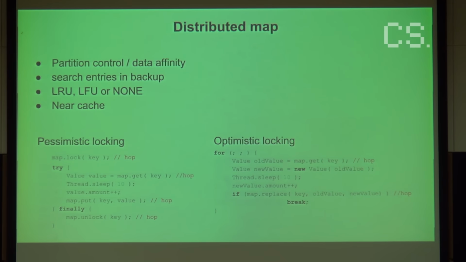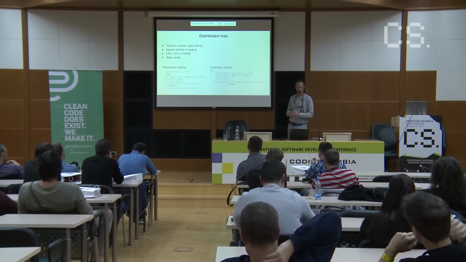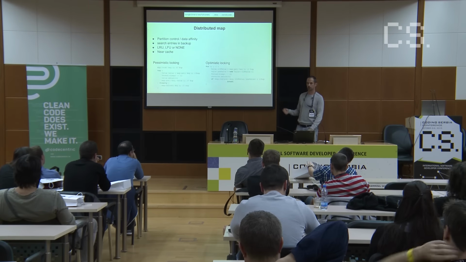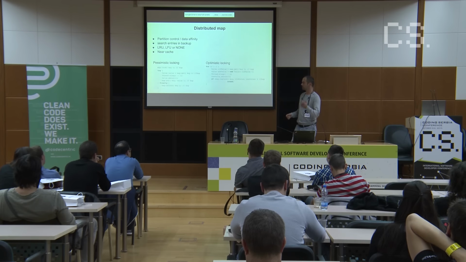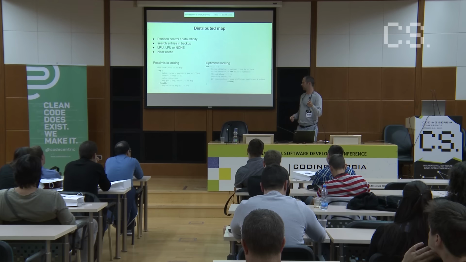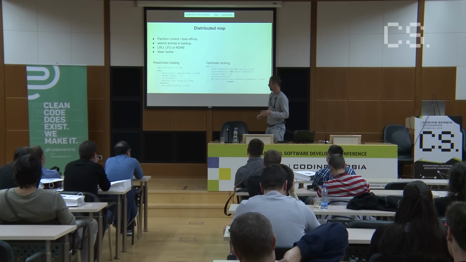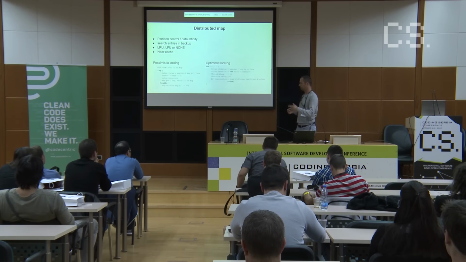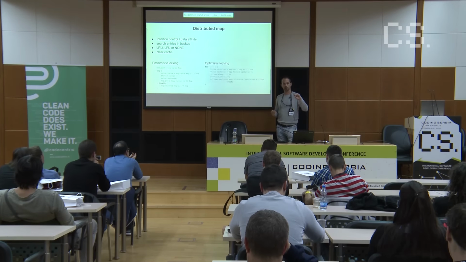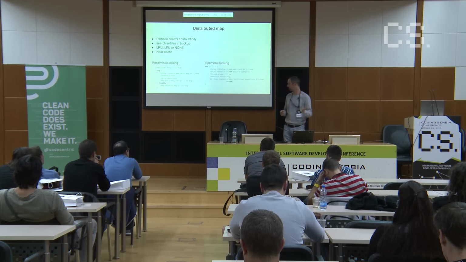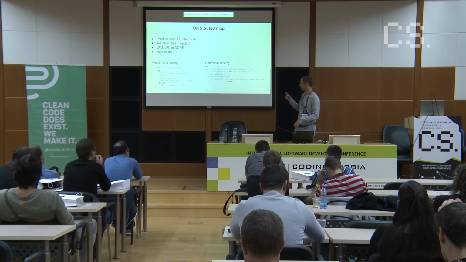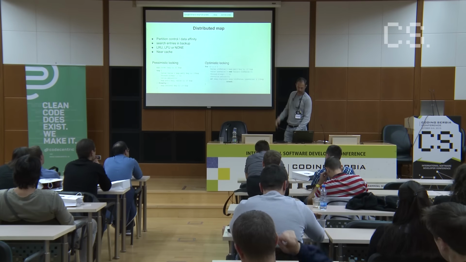You can search because you have backups from other nodes. You can search among the backups, and if you have a big map, it's natural to supply it with a good caching algorithm like least recently used or least frequently used. Also, we have pessimistic locking and optimistic locking. Pessimistic locking is classical locking: you lock the resource, read it, alter it, write it, and release the lock. These are the four network hops, and you can halve that number of hops by using optimistic locking. Actually, you send the old and new value to Hazelcast, and Hazelcast will check the old value against the current situation. If it is okay, it will apply the new value. If not, it will return a response, and you will be obliged to try again or cancel the transaction.